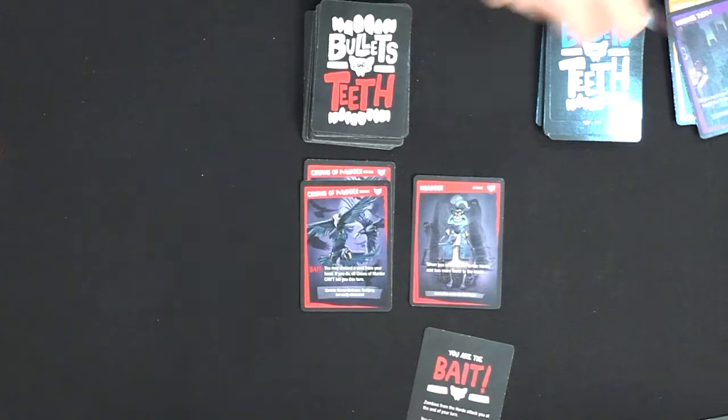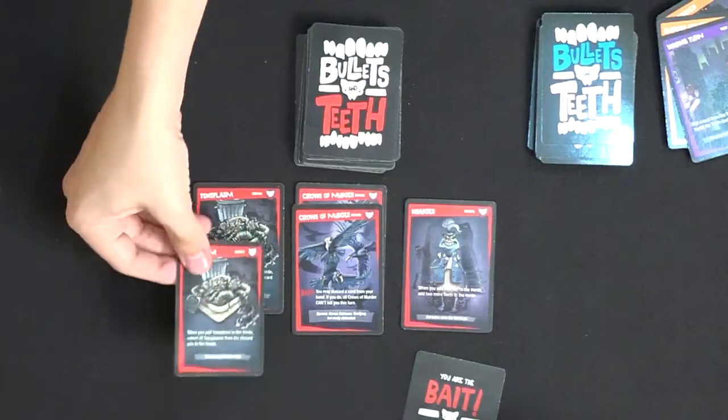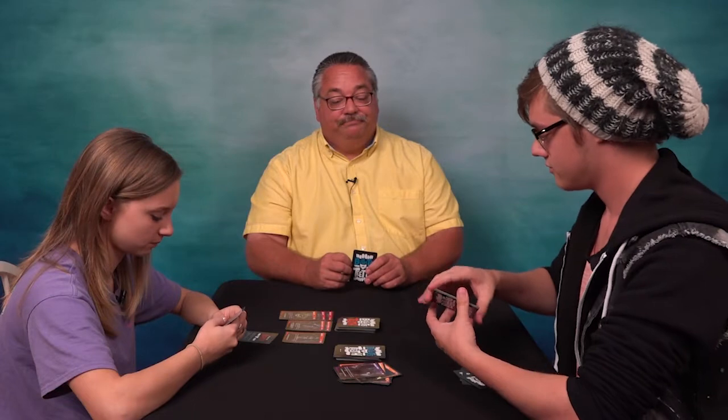I'm gonna be a big old jerkwad and lay down toxoplasm. And according to the rules, whenever they are put into the horde, you take all of the toxoplasms in the discard pile and you add them. Because I am mean. So that's gonna make a total of six zombies for you. There you go. And my turn is over.